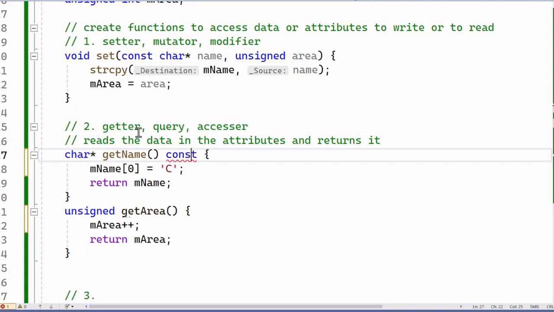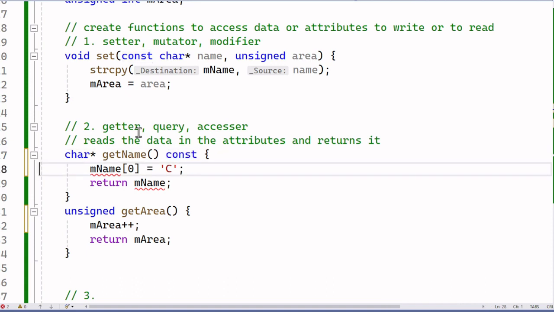If you put this keyword, it will make this function constant. Essentially, if you have this constant keyword, then that indicates that this is a query function or getter function, accessor function, right? And if you have this constant, then the compiler will not allow this kind of changes. So before the compilation completes, you will have to correct all these problems from the code, so that the potential problem is avoided.